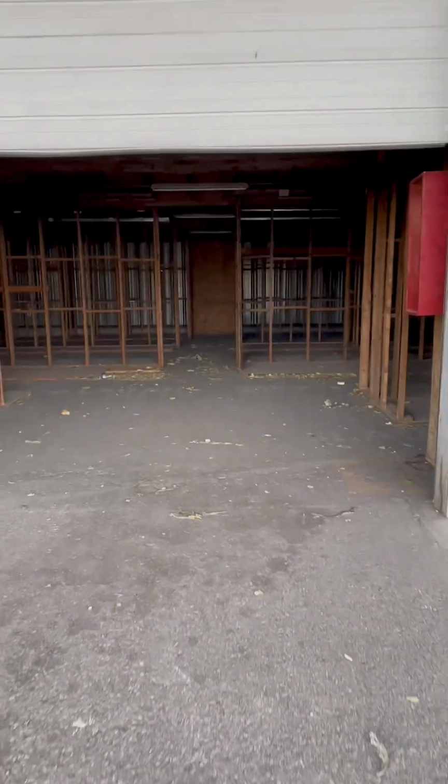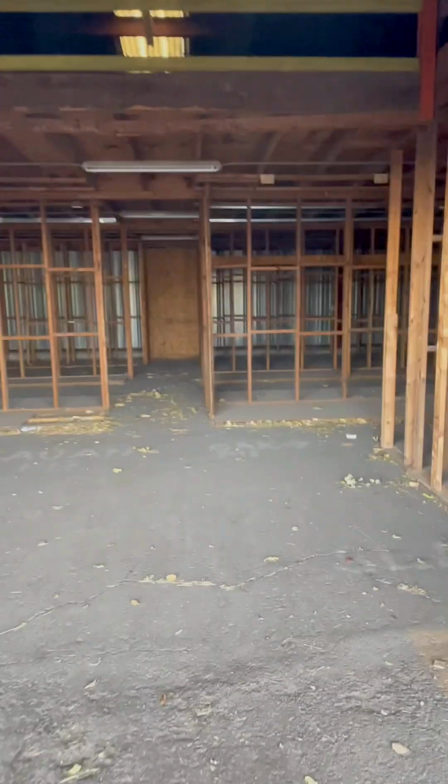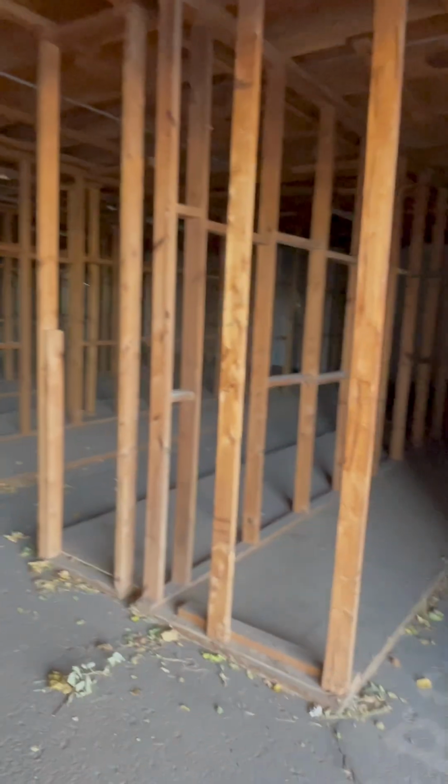This was the inside of the first building. A lot of this structure is staying in place because it's going to be used to support the second level. There's not a whole lot that's happening inside of this section here. But if you do see, that section is now closed off. It was open. Lots of work into this process. It's a whole lot more, honestly, than what I thought it would be. But it's part of the learning process, man, and I'm here with it. It's really exciting seeing it all happen.